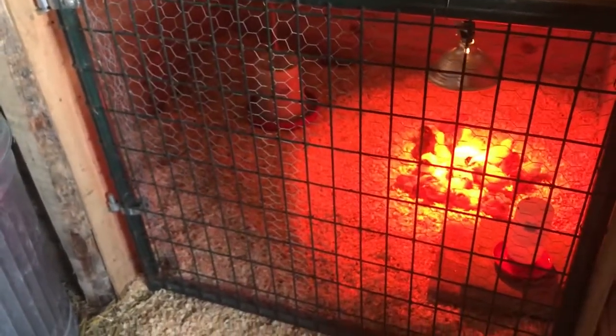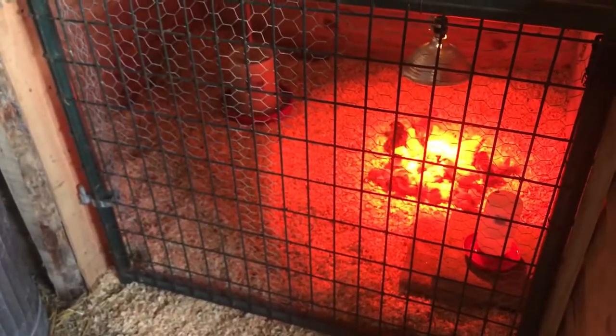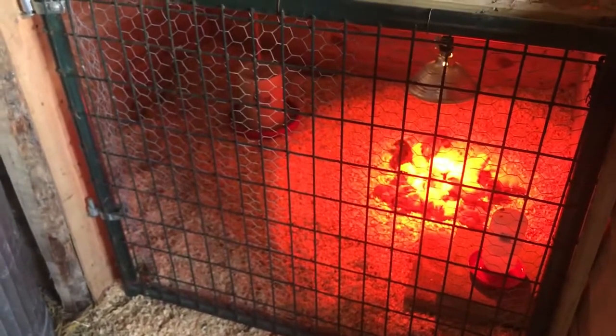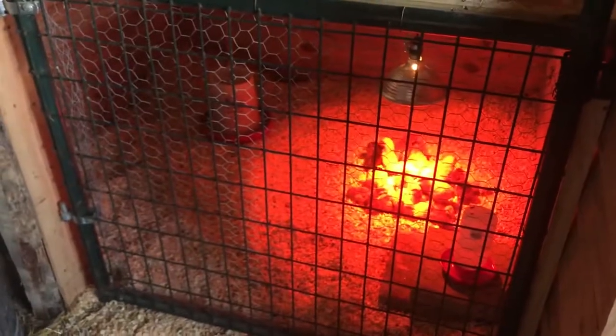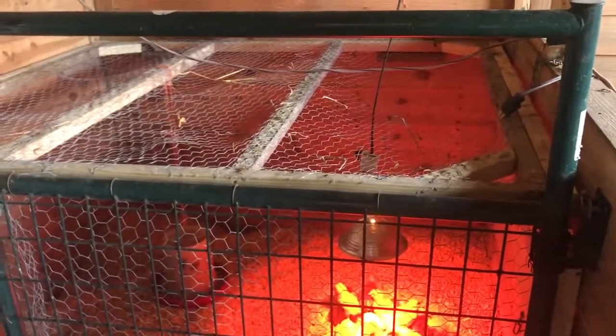This gets us several weeks, really, if not months. We'll just have to see how quick they grow, but it gives me plenty of time to get their coop built and figure out how I want to do it. So maybe I'll bring you guys along on that journey, but for today I just wanted to show you the setup process and show you how we built this impromptu, temporary brooder.